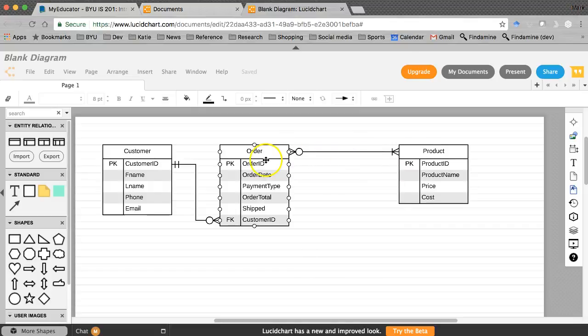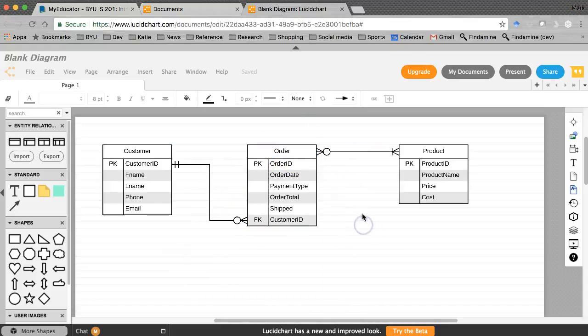We read a relationship between two entities depending on the direction we're reading that relationship. We always include the cardinality on the opposite side of the direction we're reading. So an order must contain at least one product and may contain many products. A product may not appear on any orders, but may appear on many orders. A customer might be recorded even if they've never placed an order, but they could place many orders. An order will be placed by one and only one customer. So that's the relationship among those.